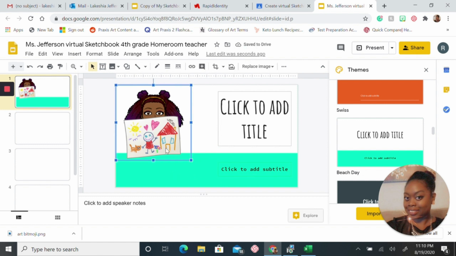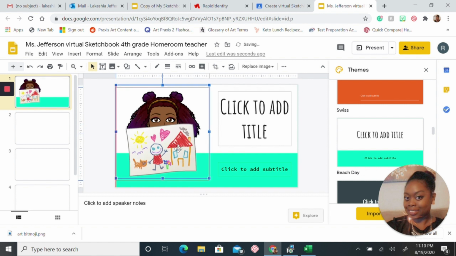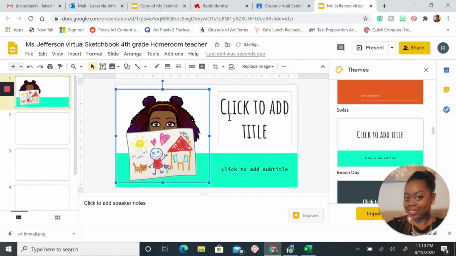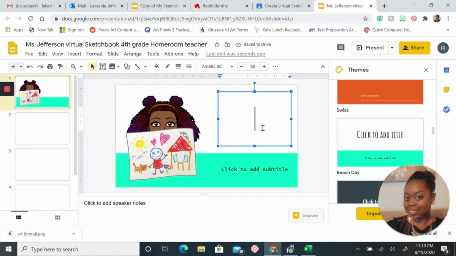Then I'm going to make this a little bit bigger. I'm going to drag this down some. For your title, you want to put your name. So my name is Miss Jefferson. So Miss Jefferson Sketchbook.